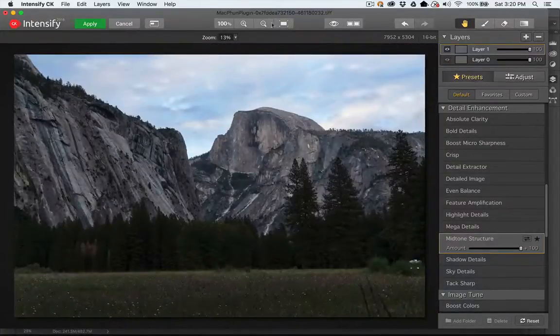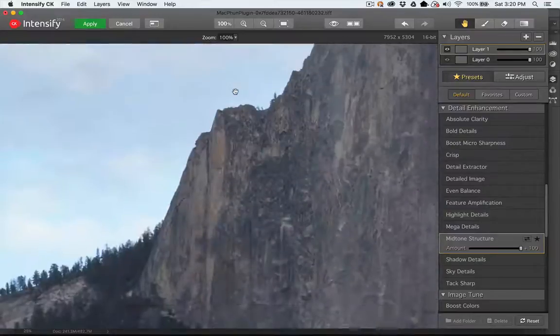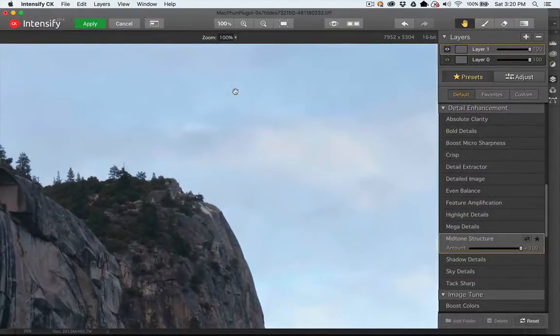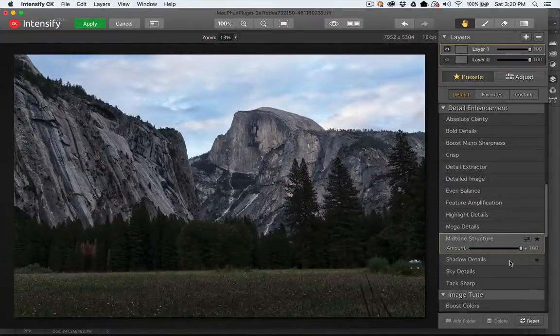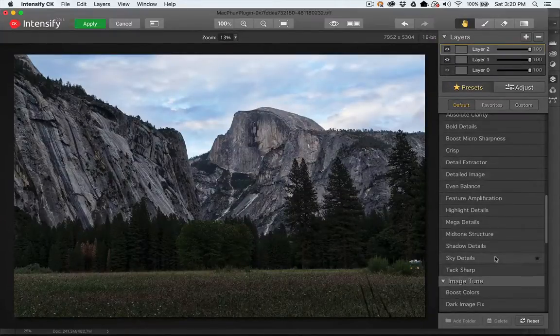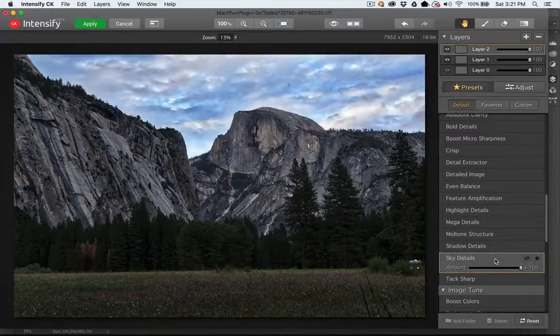So I'm going to leave mid-tone structure there, and when I zoom in and look at it, I'm trying to pay attention to what it's doing to the sky, and I actually don't have a problem with what this one's doing to the sky right now. So I'm going to leave that one alone, and I'm just going to hit a plus and get a new layer. And in this layer, I am going to look at some sky details. So we hit sky, and you can see that we're starting to get, like now we can see the center spots that I missed before. We know those are going to have to be cleaned out when we get back into Photoshop.